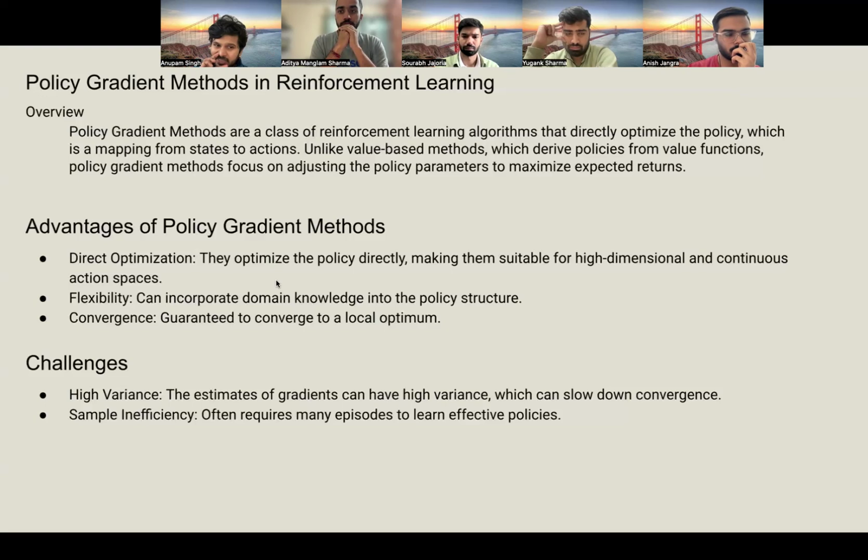There are a lot of advantages. Very simply, this is direct optimization. What works for me? If I'm losing, I need the next quarter. Let's maximize for that. Switch two people, get the best two attackers in, and let's go on attack. That is what you are directly optimizing for, an immediate outcome. It is flexible. It can incorporate domain knowledge. The person who's doing this needs to have that domain knowledge: what works, what might not work, for you to apply them.